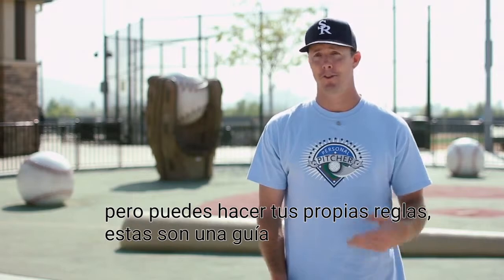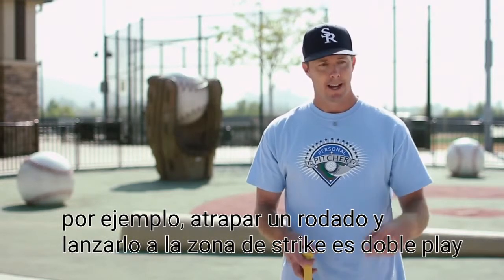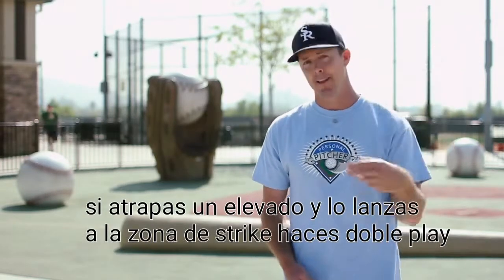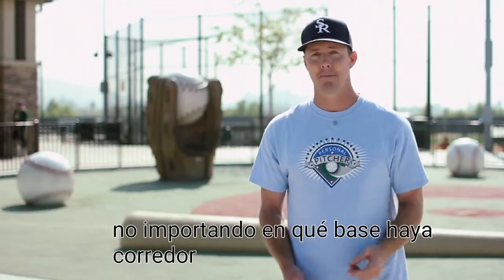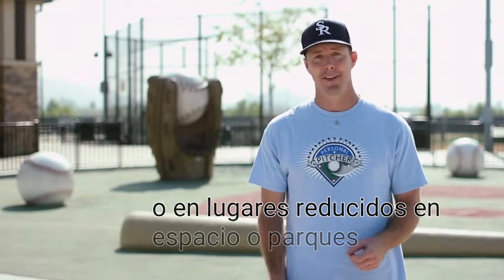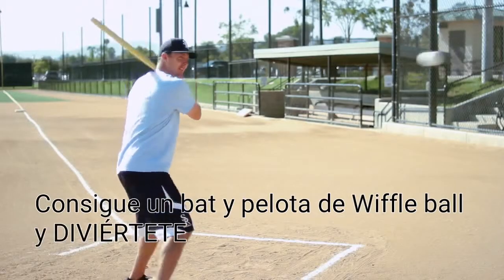You can make up your own rules. There's some neat rules with wiffle ball — if you field a ground ball and throw it into the strike zone, it's a double play. If you catch a fly ball and throw it into the strike zone, it's also a double play. It doesn't matter who's on base, but those neat little things make wiffle ball an interesting game. It's safe to play in the backyard, and when you don't have a lot of space, it's awesome. So go get your wiffle ball bat and ball and go out and have a good time.